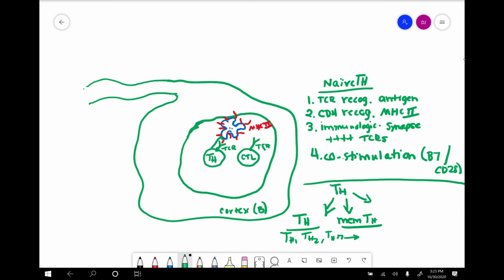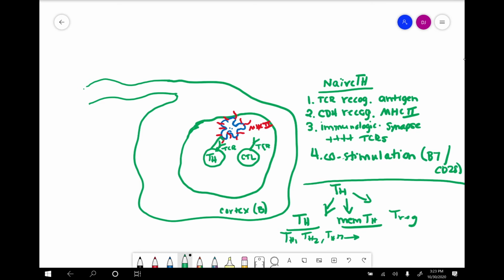And then the final thing helper T cells can become later in the infection is a regulatory T cell. And these guys are the ones that help to put the brakes on an infection or an immune response. An important thing to remember is helper T cells never differentiate into a killer T cell. That's not the process. That process actually occurs in the thymus, where the maturation process occurs. And if you're doing your own drawing, you may want to put that on there. I don't put it on mine, but that's up to you.